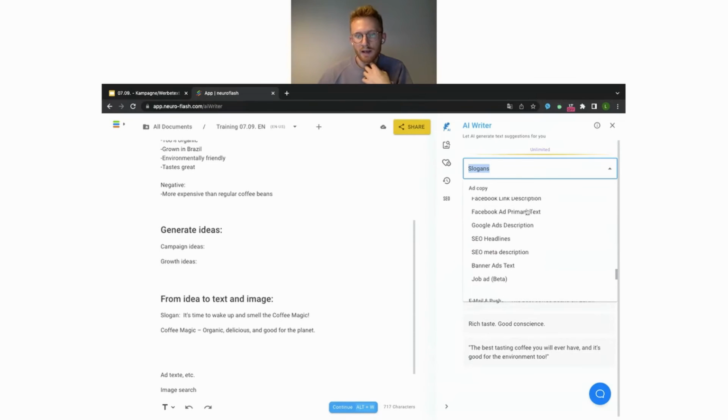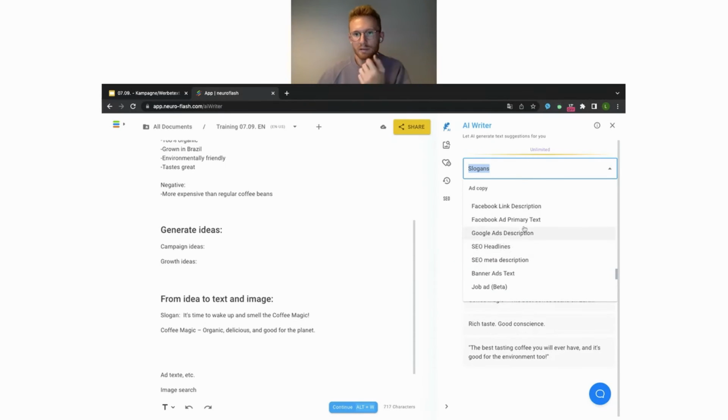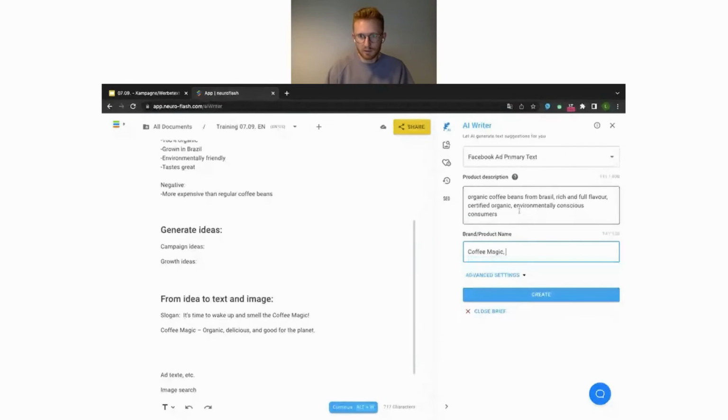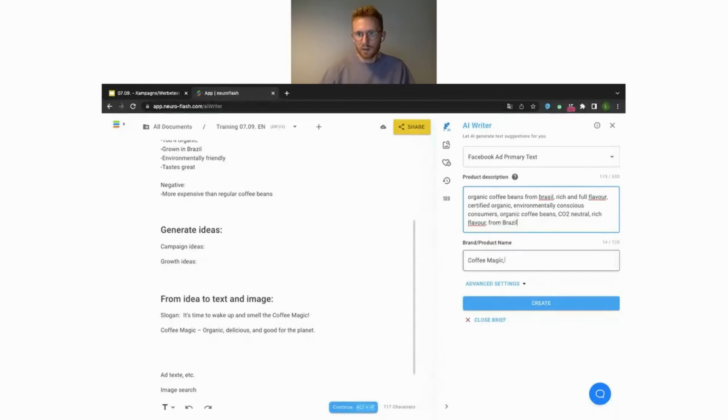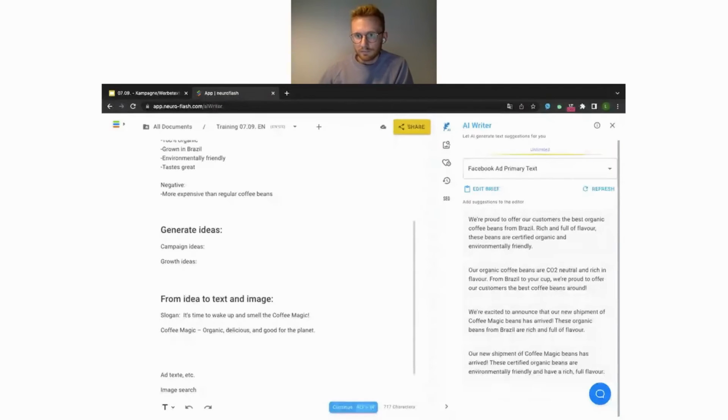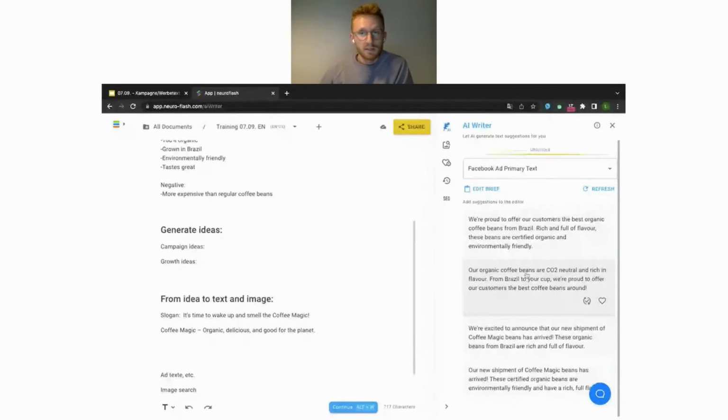We have this category here, ad copy. So you could say, maybe give me a primary text for a Facebook ad within the launch of this product or within our marketing campaign. And here again, this is only for the brand and product name. So I put this information here. This is our brand name. I click on create, and I should now get some primary text for possible Facebook ads that we can distribute, which you can see here.